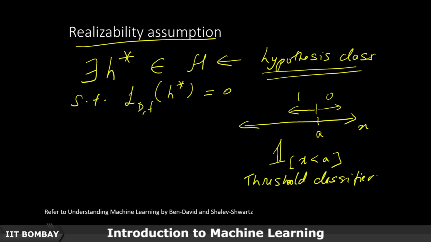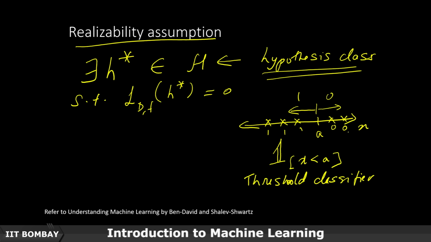Now for each a, I can move the threshold around, and I will get a different classifier. Some of these classifiers will be good, some will not be so good. So if we have some training samples, and they are labeled in a certain way, so let's say these are all labeled 1 1 1 and these are labeled 0 0, then I have a perfect classifier, at least for the training data. And if I move this threshold around so that I cross over any of these points, then it will be a less than perfect classifier, even for the training data. So I have a set of hypotheses or set of classifiers which is defined by this capital H, and within that I assume that there exists at least one perfect hypothesis or classifier for which the loss, or the true risk, is going to be 0. So it's a strong assumption, but we will relax it slowly, but for now let's go with this assumption.